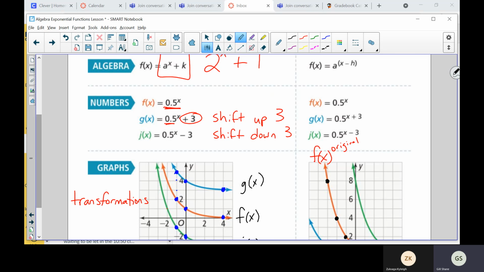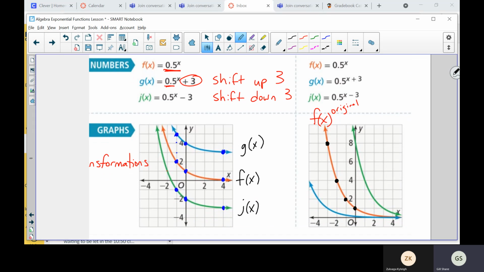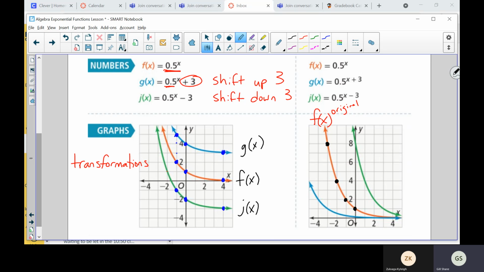So if you'll notice, they used an example of 3, and they said, well, what if we added 3 to the exponent? Or what if we subtracted 3 from the exponent? So here's the shift. We're still going to use the same points we just put on there. Now what I want you to do, though, you guys put those points on there if you didn't. So 0, 1, 0, or -1, 2, -2, 4, and then -3 and 8.